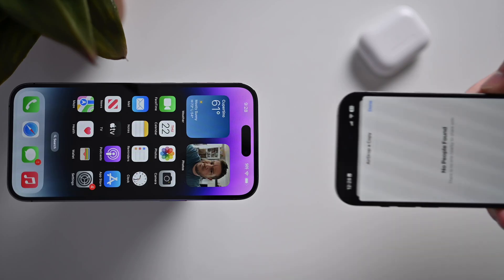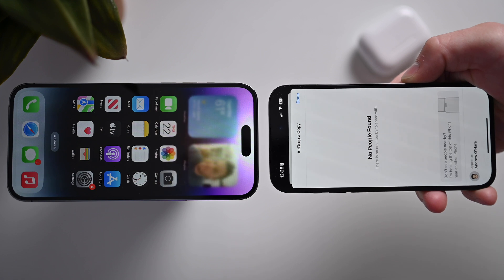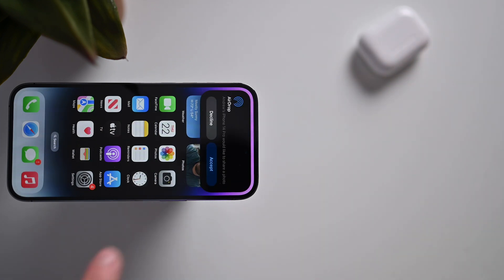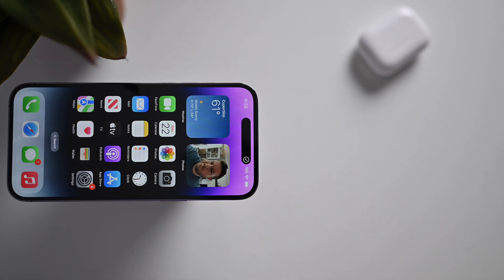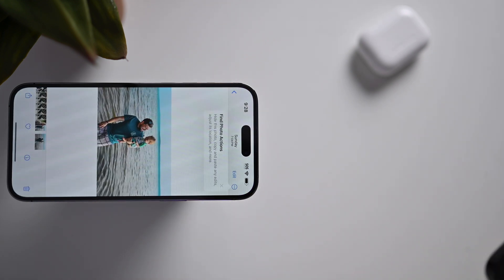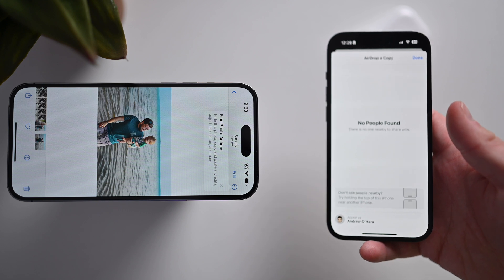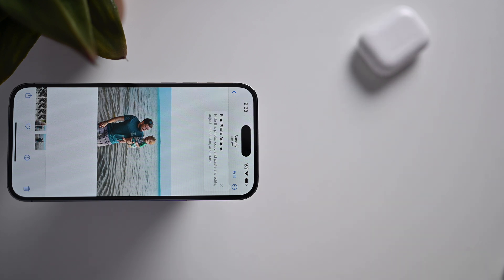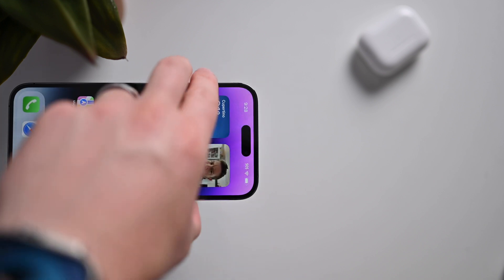The first thing that's not going to make the cut for iOS 17 this fall is AirDrop transfers. AirDrop is getting a big upgrade this year with iOS 17. It can use NFC to initiate a transfer just by bumping the fronts of your two phones together. It works great so far in the betas. There's a glorious animation as you transfer a website link, a photo, a video, anything — including your contact card. But one of the features Apple announced is allowing AirDrop transfers to finish over the internet.